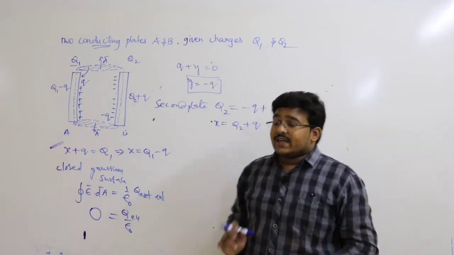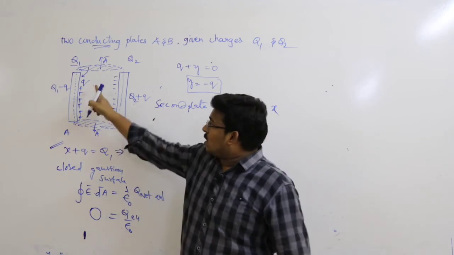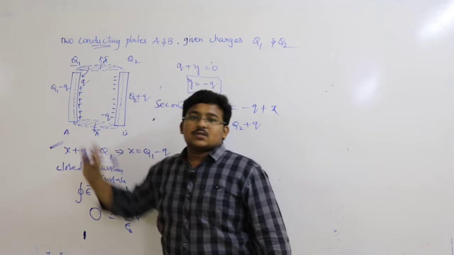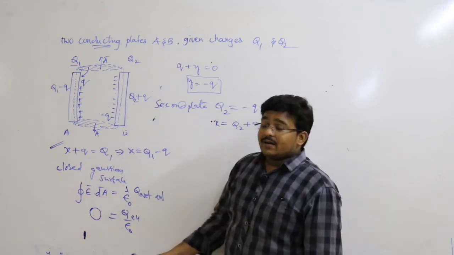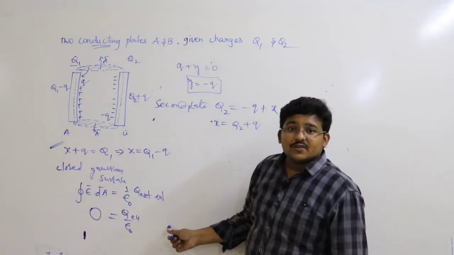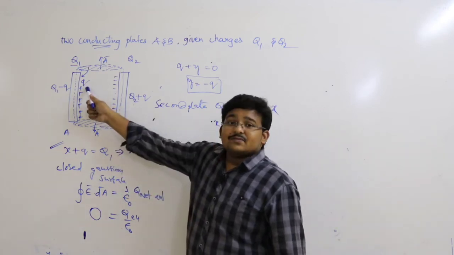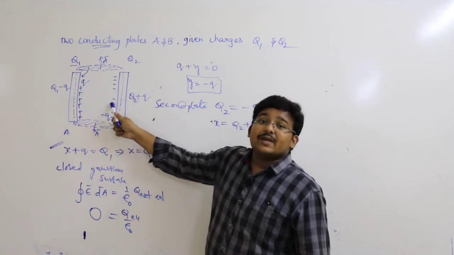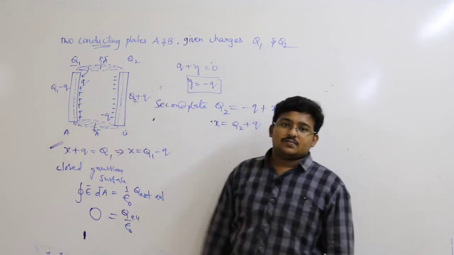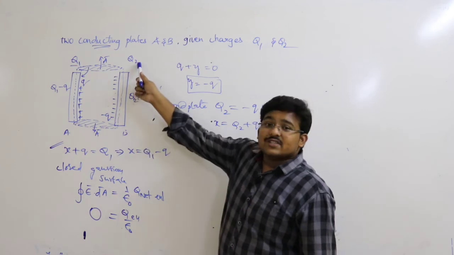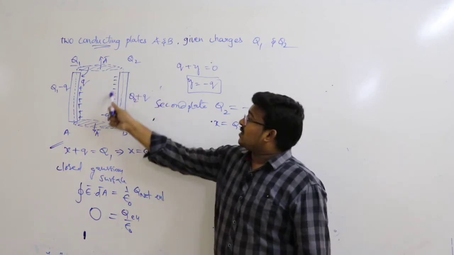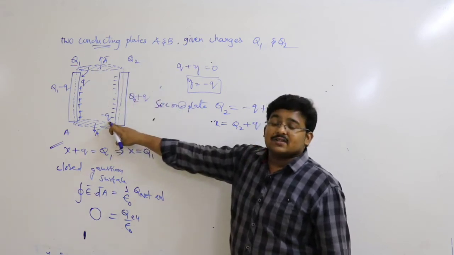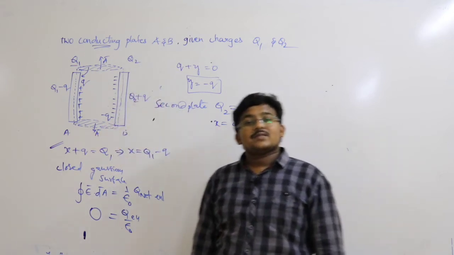Now what I have firstly taken? I have taken some charge small q, so that the outside will be capital Q1 minus small q. And by the explanation of the Gaussian surface method, when this plate has a small q plus charge, automatically this will be equal and opposite, minus charge. And again, you know the second plate charge is Q2, and the sum of both must be Q2, so that is how minus q this side and this side Q2 plus small q.